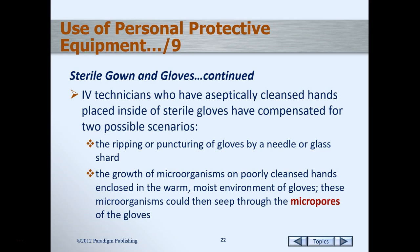IV technicians who have aseptically cleansed their hands will place their hands inside the sterile gloves, and that helps to compensate for two potentials. One, the ripping or puncturing of a glove by a needle or glass shard, and two, the growth of microorganisms on poorly cleaned hands that are then in a warm, moist environment, which makes it easy for things to grow. And then there's micropores, which potentially could cause something to absorb through the glove, but could also go out of the glove through these micropores and contaminate the area.